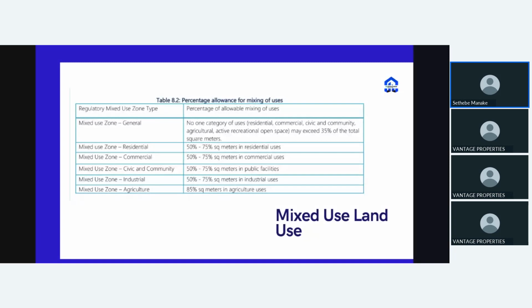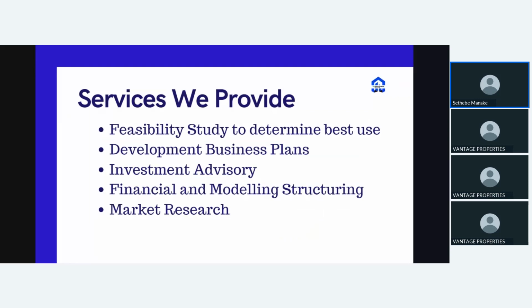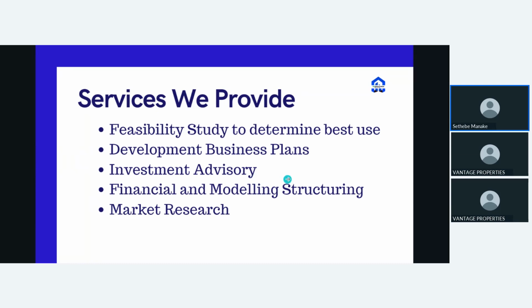Okay, so in terms of what we do, it's 5 minutes. At Go Smart Valley, these are the services that we provide. We can do a feasibility study for you to determine your highest and best use before we change our use, so that you know whether it is necessary for you to change use or whether it is something you can ask for consent to build as an ancillary use. We also do development business plans, and it's not business plans for everything. It's business plans that have to do with property development, not every single thing. We don't do business plans for a salon if you don't own the property. If you own the property and you want to lease it out for a salon, we can do a business plan for you. Investment advisory services, when you want to invest in property, whether financing, development, or whichever way, we provide those services.